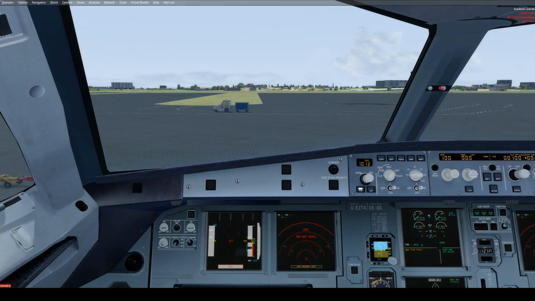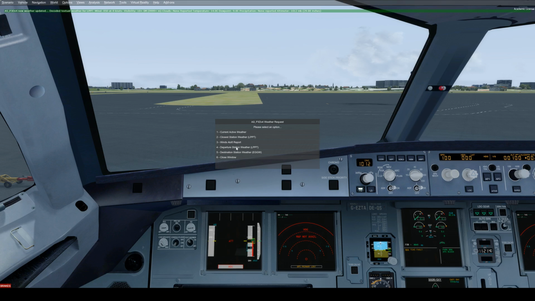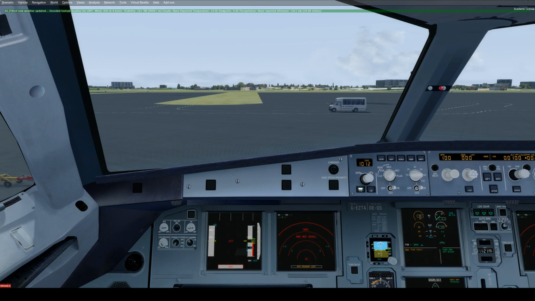ground details here. And details, yeah, close. So I'll just get the FSlab. Active Sky weather request. Departure station QNH here is 1012. Back, close. QNH 1012.